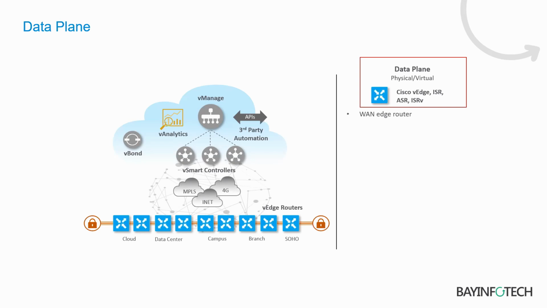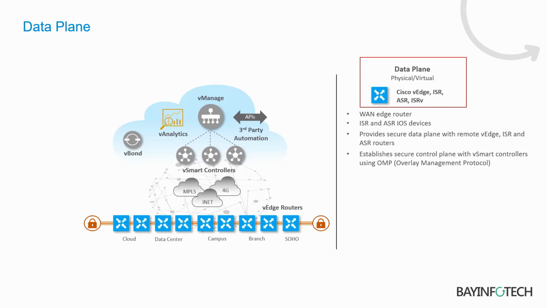As mentioned earlier, vEdge routers establish a control plane relationship with the vSmart controller to exchange pertinent information required to establish the fabric and learn centrally provisioned policies. Data plane and application-aware routing policies are implemented on the vEdge routers. vEdge routers export performance statistics as well as alerts and events to the centralized vManage system for a single pane of glass operation.